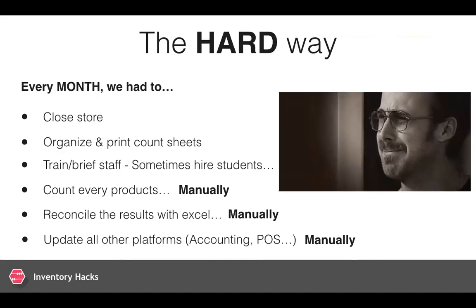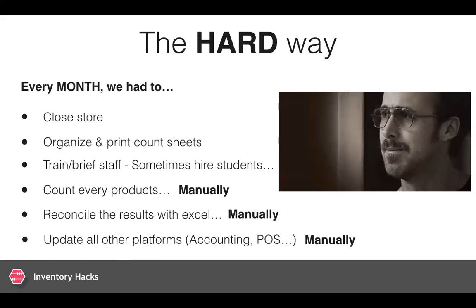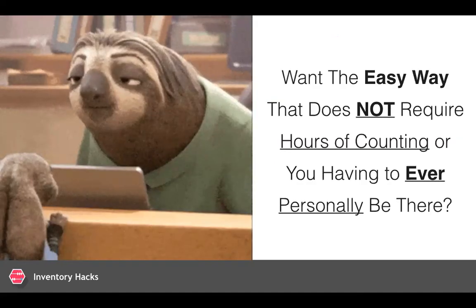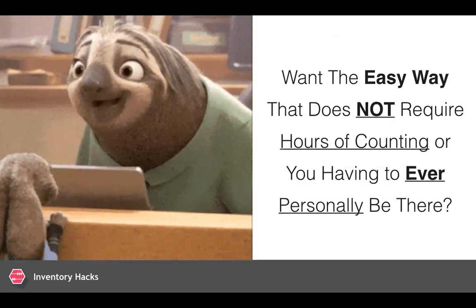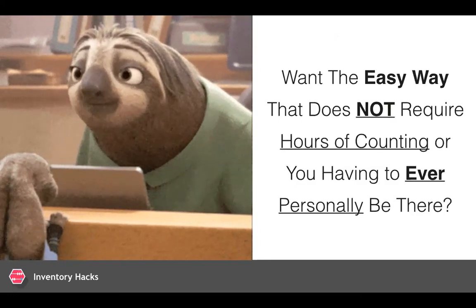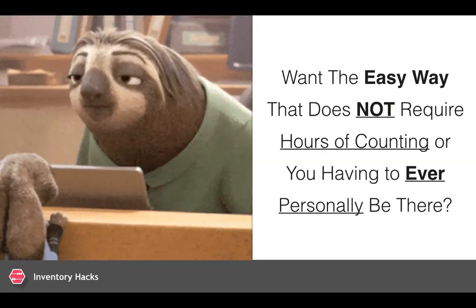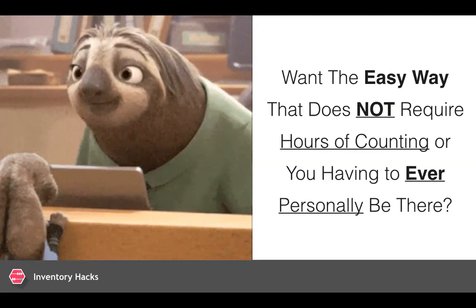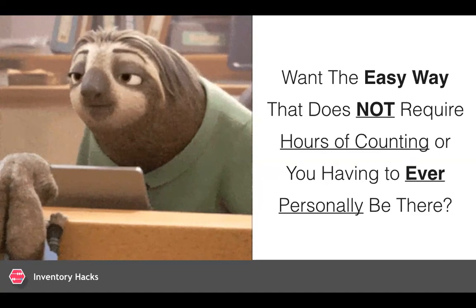So this is how we felt when we had to do inventory counts before. And I'm sure you feel my pain. This was terrible, manual inventory counts. But do you guys want the easy way that does not require hours of counting what you have and having to ever personally be there? You would like to do that? Can you imagine knowing exactly what's where at any time without having to personally be doing the work or even be there? Wouldn't that be awesome? What would you do with your life? I mean, what would you do different?